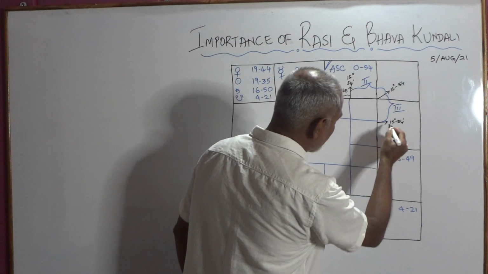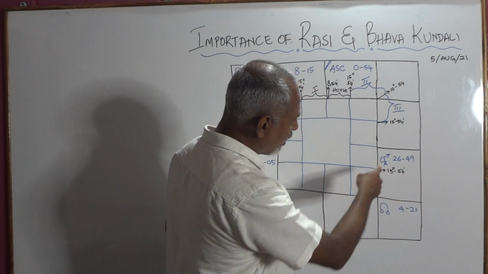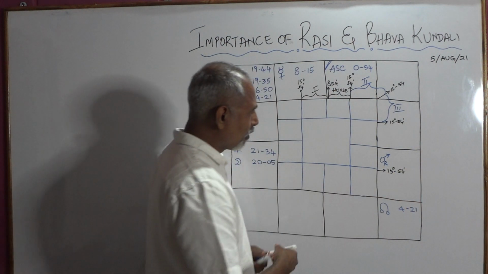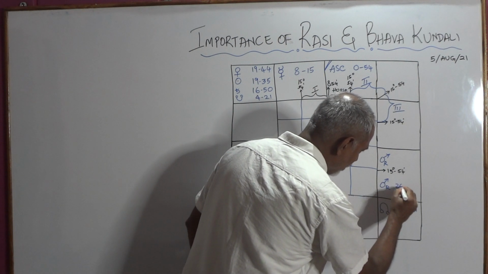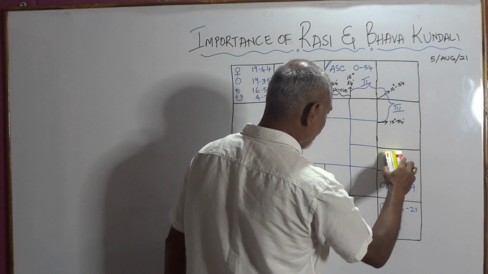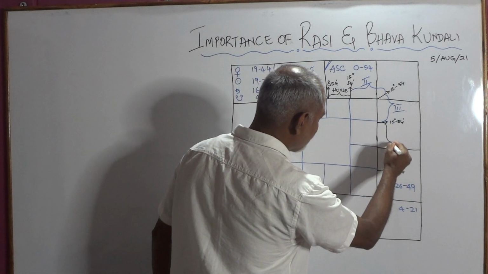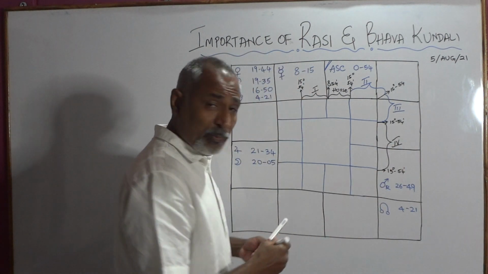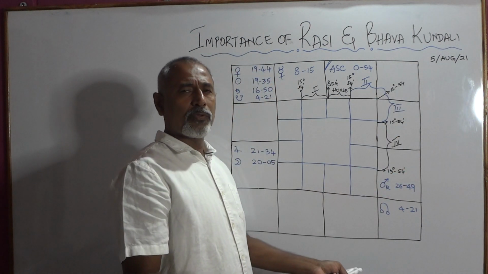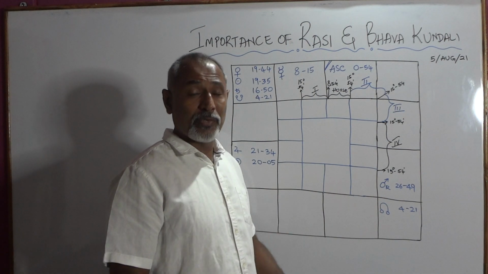So once again here it is 15 degrees and 54 minutes. Mars retro is at 26 degrees 49 minutes, so this fellow will go below. Now people are able to understand that Mars is nowhere in the fourth house. But as per the Rashi Kundli, you just put the chart and see 1, 2, 3, 4. Oh, Mars is in the fourth house, sir, it's in your friend's house, it has to give fantastic results. Anyway, it will give results here because it is still in a friend's house, in the fifth house. It will be fantastic.